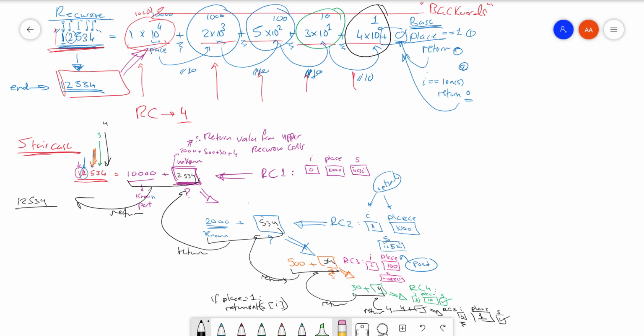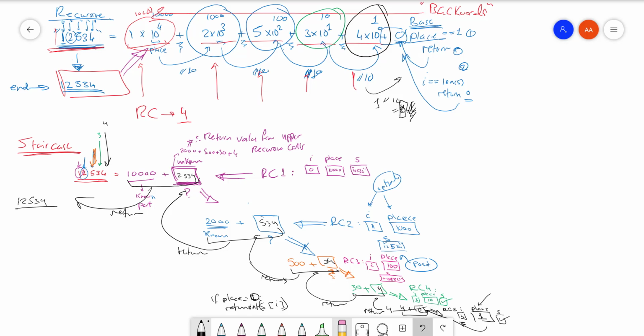Okay, so we can stop at the base case where recursive call 5 is my base case, or you can keep on going and check if the place is 0, or not place in this case. If you want to keep on going, you can check the place, because you know place is being divided by 10. So once you have a place of 1, if you continued and divided that place, which is 1, by 10, then you're going to have something like 0.1, right? And the integer division is just going to leave the integer part. So if place was found to be 0, then I can just return 0. So I can return 0 here, and this is still going to give you 4, right? If the place was 0, right?